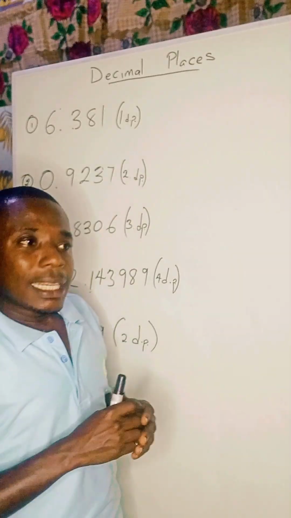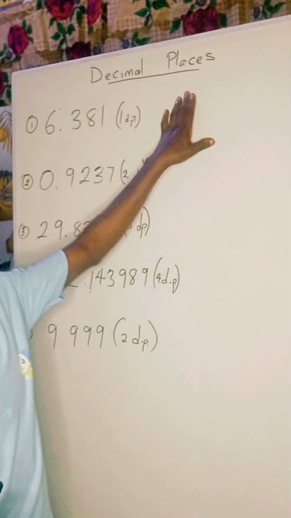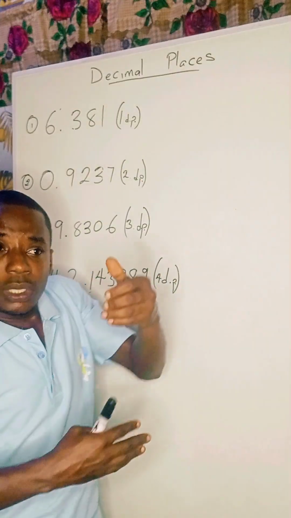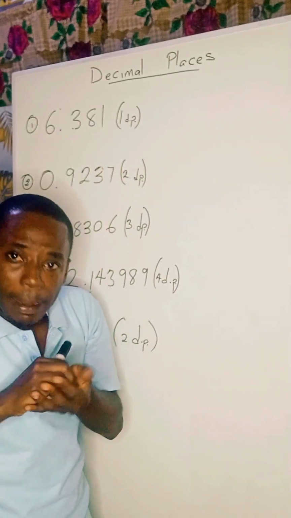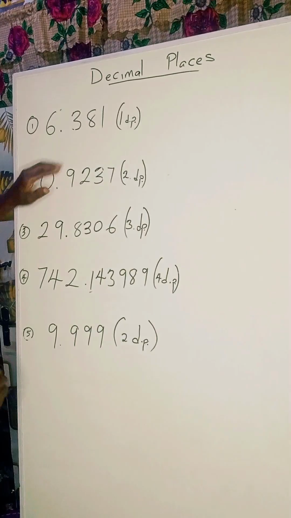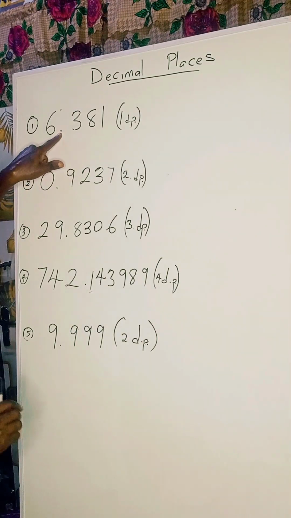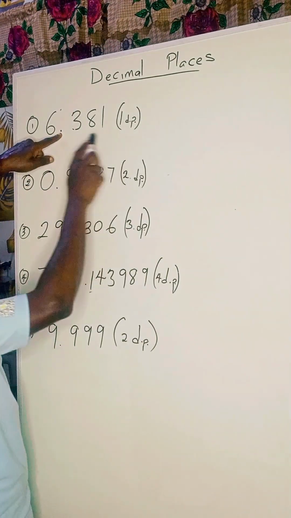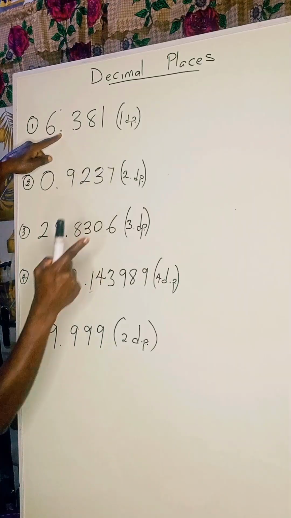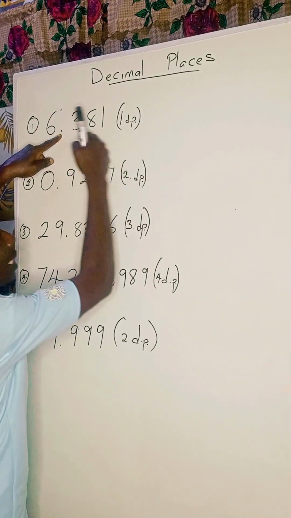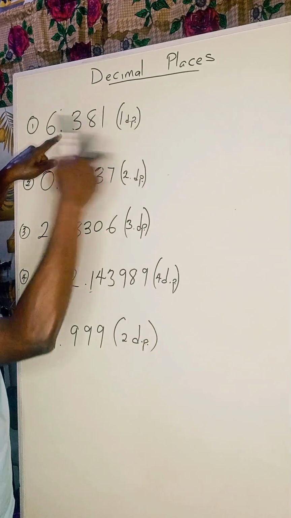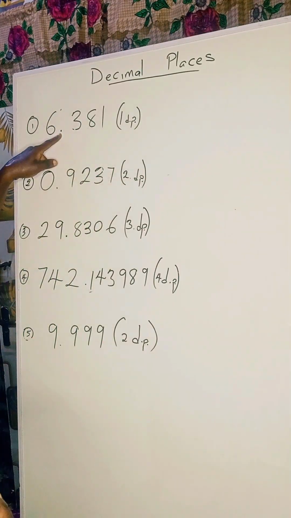Now, a decimal place here is just the position of a digit to the right of the decimal point in a decimal number. Look at the positions here. This is the decimal point, and this is the right of the decimal point. So these are the decimal places. When you pick the decimal point, look at the right of the decimal point. The numerals there are going to give you your decimal places, right? Good. So let's take the first one.